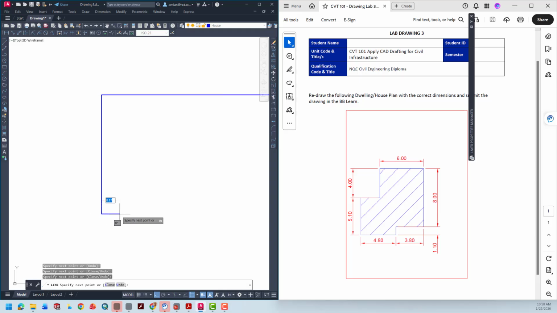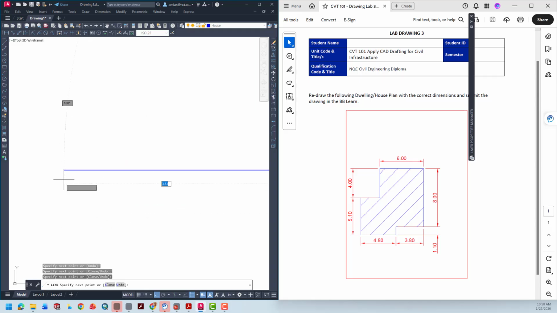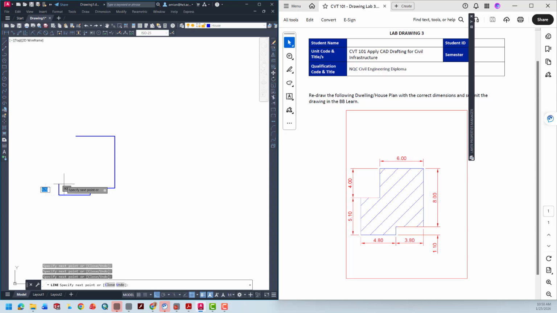Then you have 4.80. 4.8. Then it is 5.10. 5.1.